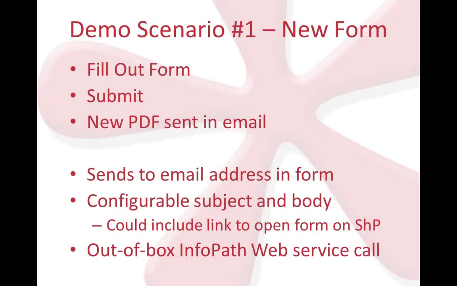I want to just jump back and quickly go over this. So the first scenario really was to fill out a new form and submit it. A PDF is generated. The benefit here is that it emails the person in the form, and I'm going to show you how that's configured in a second. So not only is the email address configurable, but the subject and the body of the email are as well. And no code, it's all out of the box, InfoPath web service call.